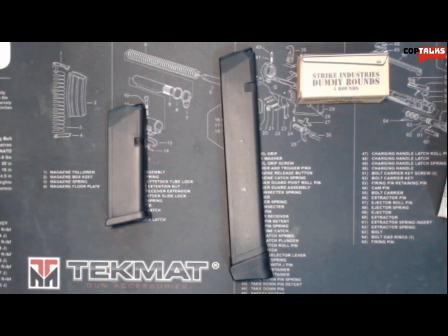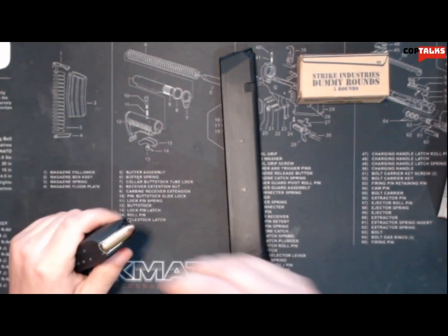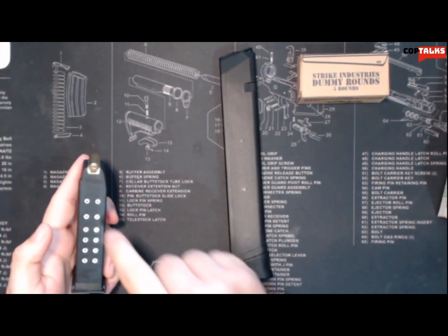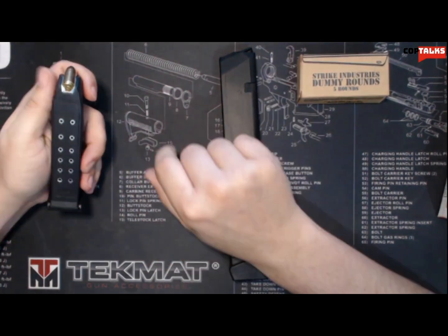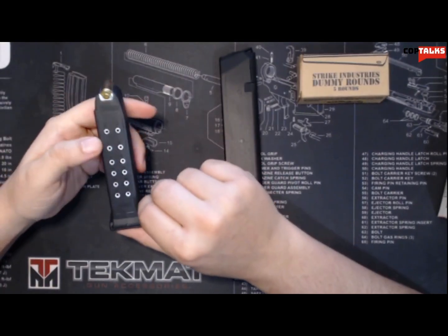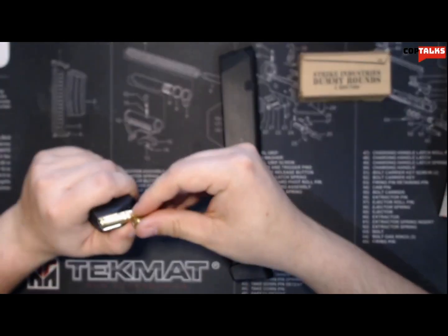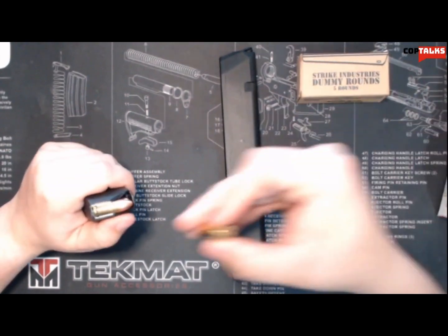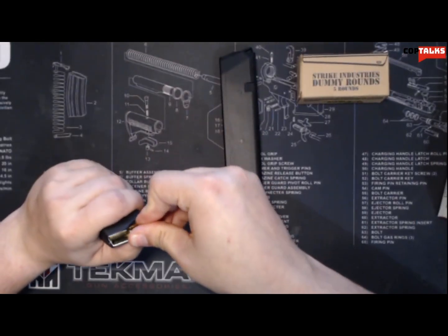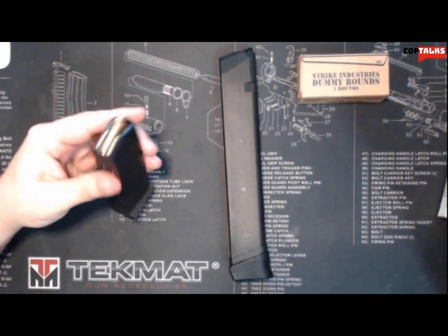I'm going to go ahead and load up this 15 rounder, just kind of see. These are metal lined, by the way. That's the only reason I even purchased these, because the solid plastic ones are usually utter shit, but these are metal lined, so I was curious. And this is just regular Winchester white box here. I'm going to take these out to the range and do a couple of range videos one day, but oh my god, that is stiff. We're only into round 3.